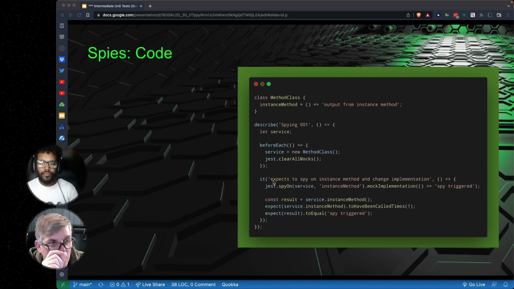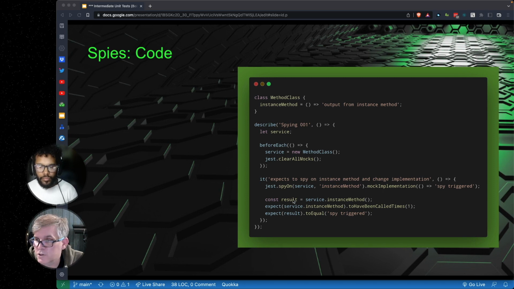In our original, the spy did not change the original implementation. But remember what I said with Angular: we don't use mocks because we can do almost the same thing with spies. So in this case, I'm spying on it and changing its implementation. Now I can check that I called it with the right variables, and I can control its return value.